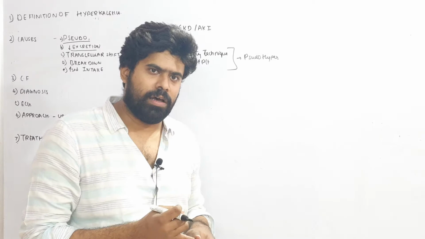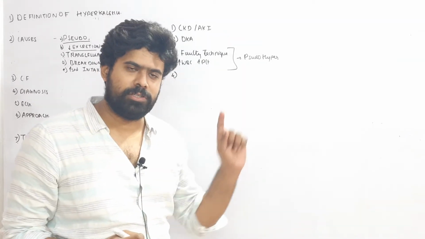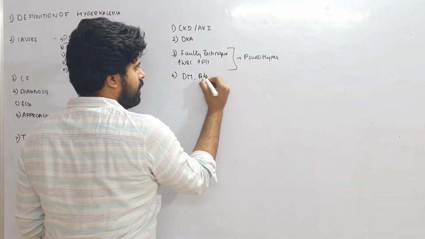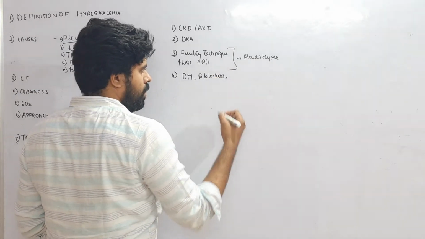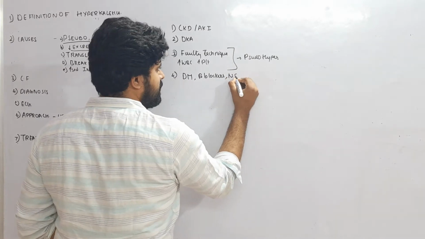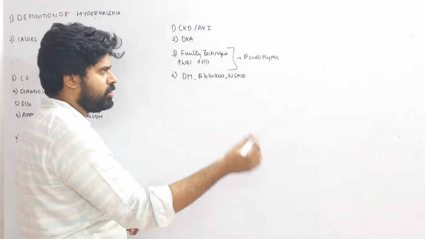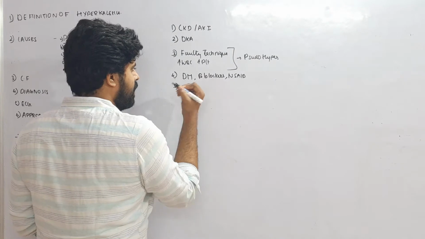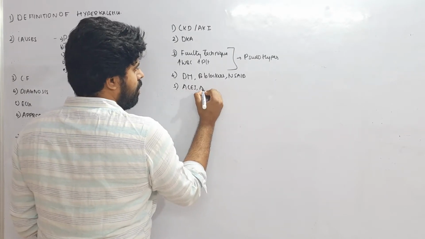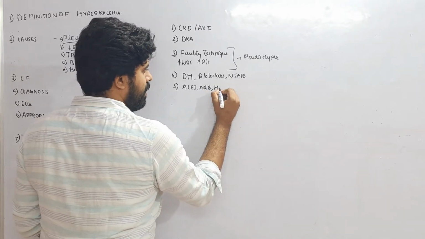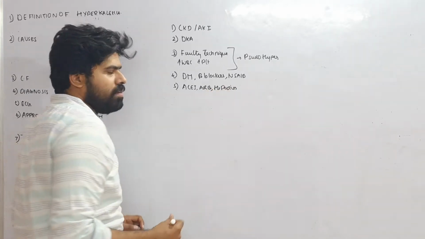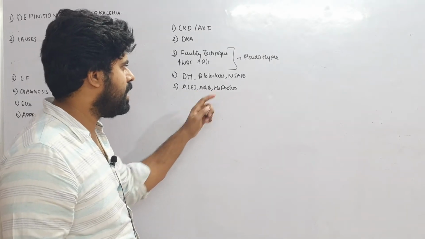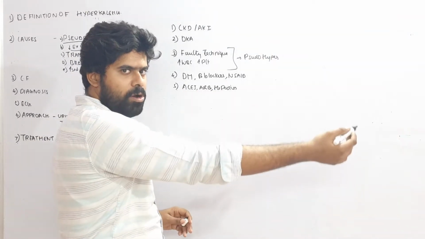So what are the causes of hyporeninemic hypoaldosteronism, that is low renin? That can be secondary to uncontrolled diabetes mellitus, or it can be because of beta blockers, or it can be secondary to drugs such as NSAIDs, which will decrease the prostaglandin and thereby renin production. All these three conditions will cause low renin and thereby low aldosterone and thereby hyperkalemia. And drugs like ACE inhibitors, ARBs, angiotensin receptor blockers, and heparin will cause hypereninemic hypoaldosteronism because they block aldosterone a little later, thereby causing hyperkalemia.